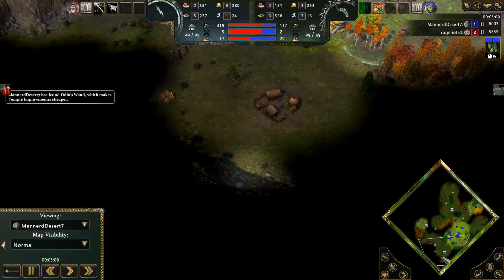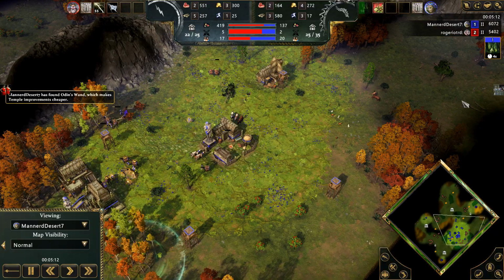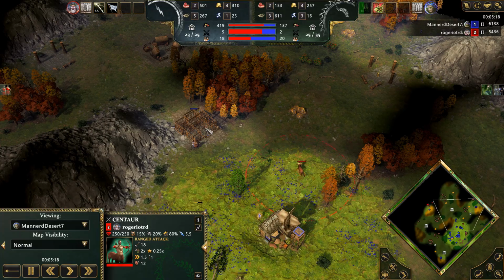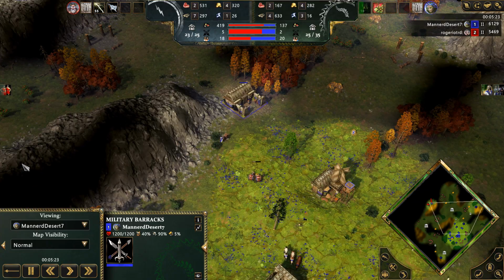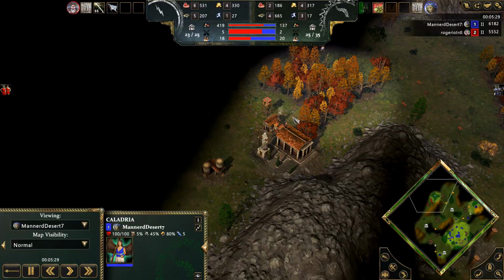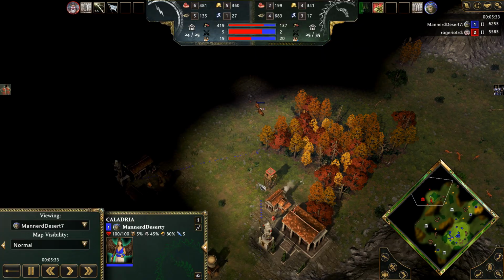I'm not going to go into the overview map where I can see everything, just because I want to see this from your perspective. You know from his age up that he's got Hermes, so that means the Centaur. Pretty good. This one in the barracks is pretty decent. You're definitely going for an ultra defensive build. Scopos. Yeah, good work with the Caladria, scouting out, seeing what they're doing.